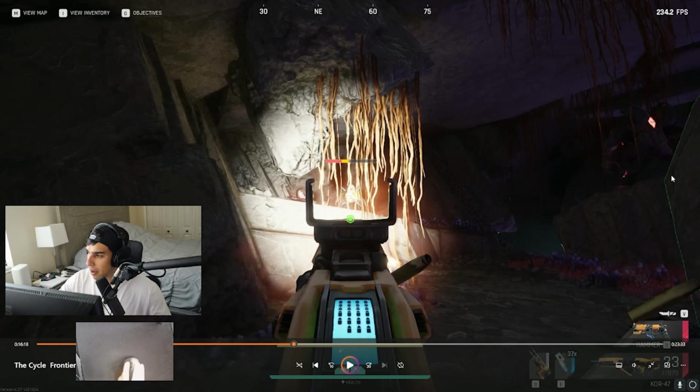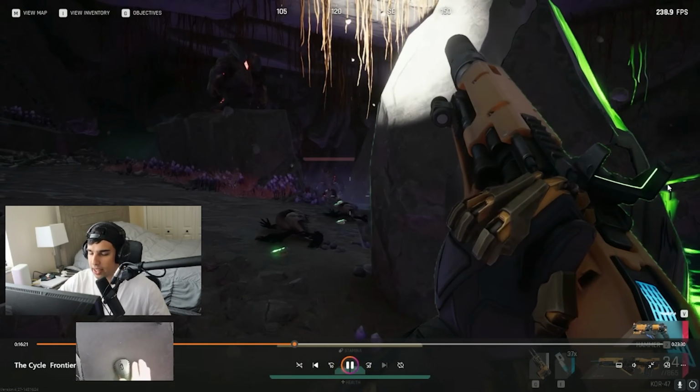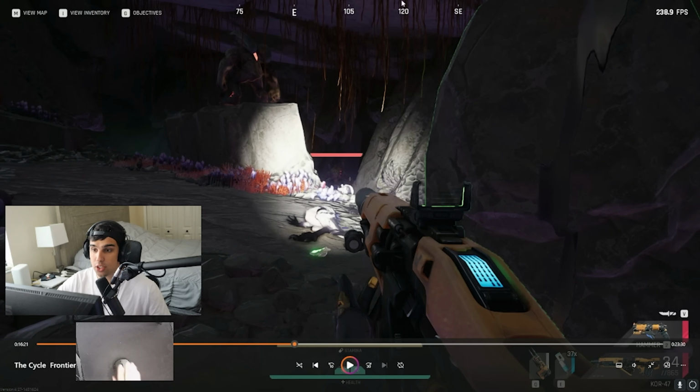I'm using this rock to my right to block the boulder that's being thrown at me. As you saw, the boulder was just blocked there. And then if you get too close to this Crusher up top, he will aggro. But if I stay in the back, he won't aggro unless I shoot him, obviously.